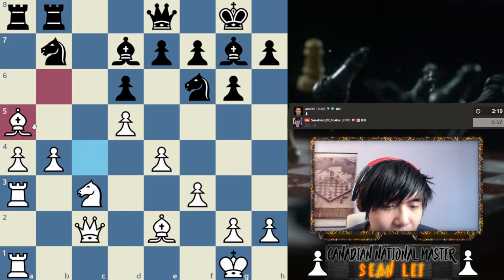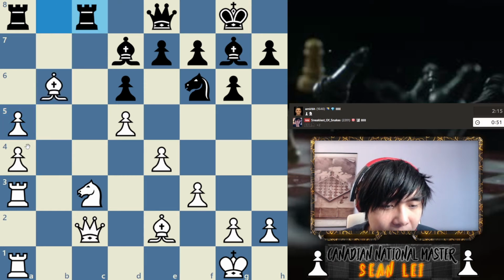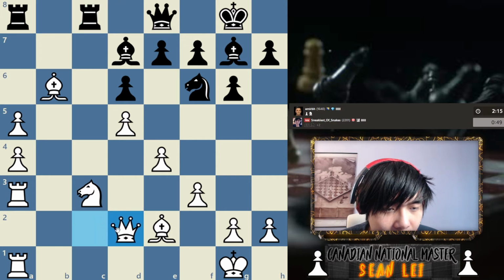Let's take back this way so we don't get double pawns. Though then again, I don't think the double pawns are actually that bad in this position. But double pawns are double pawns. I think they're not that bad here. Alright, so let's get out that. Bad situation here. Let's just trade off pieces and hopefully just win the game quite easily.